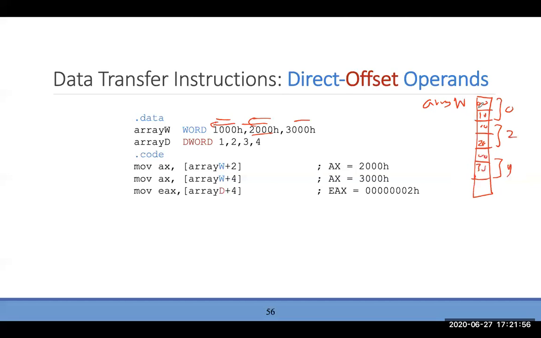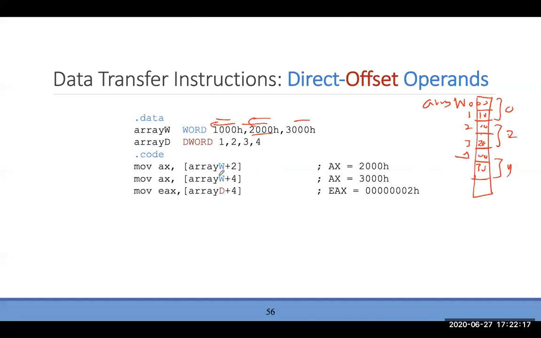So the offset right here, skip 2. So that's 0, 1, right? 0, 1, in terms of bytes. But skip 2 bytes and you're going to be here. So this is 0, 1, 2. In fact, that's why we call it 2. This is 3, 4. That's why we call it 4. That's the beginning, so that's the reference. Start reading from here. You see what I'm talking about, guys?